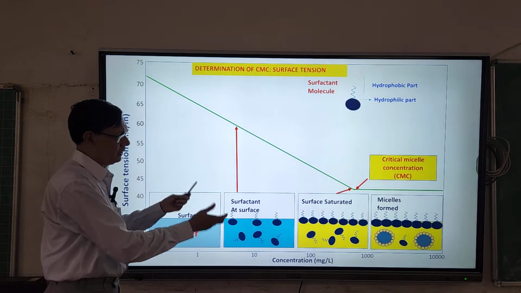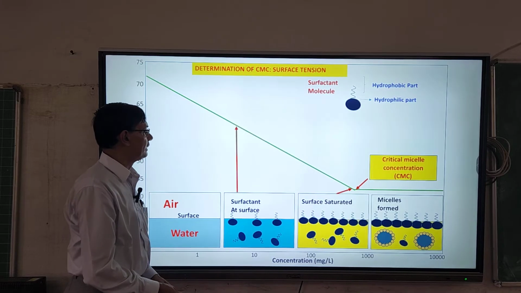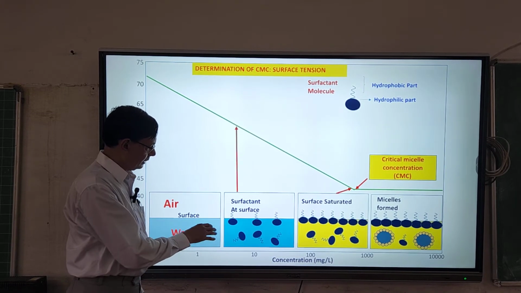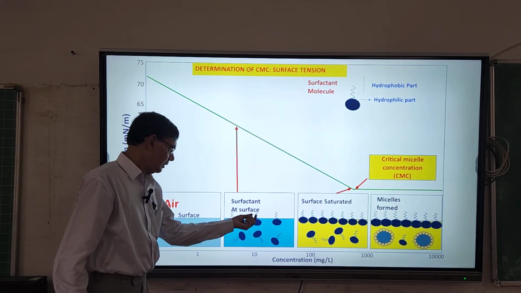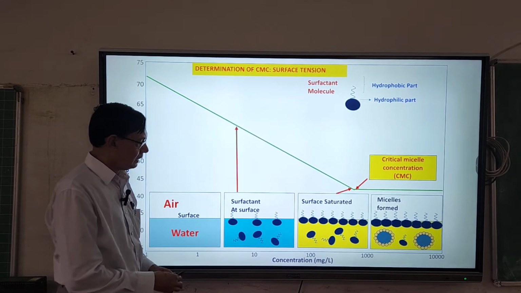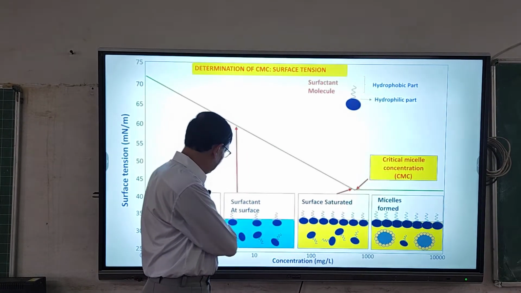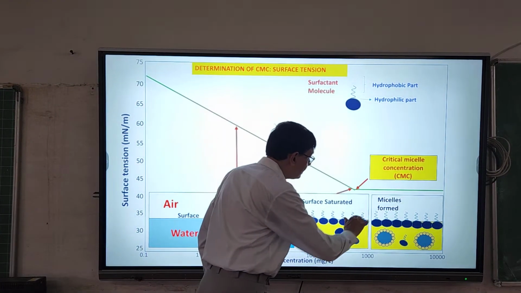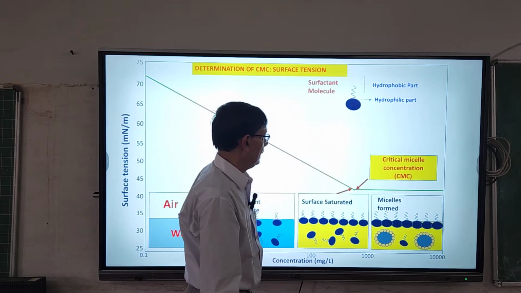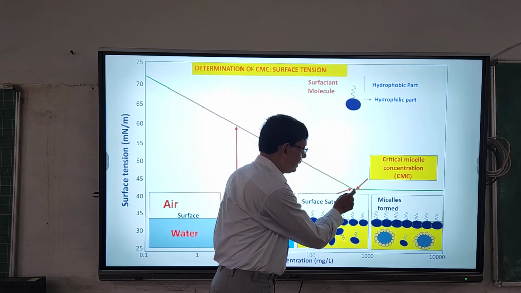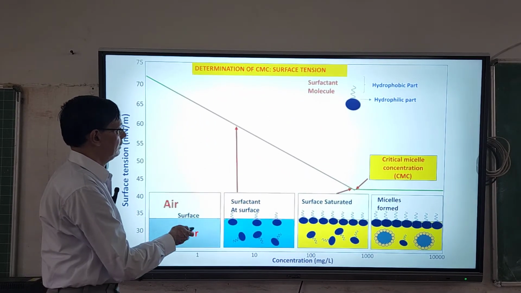It is again a pictorial representation, and then you go on increasing the concentration of surfactants, so all the surfactant gets adsorbed on that interfacial layer as per hydrophobicity and hydrophilicity, you know these things. Again you increase the concentration, and the surface is gradually covered, and when there is no space, it will form such micelles, and that point is called the critical micelle concentration. Very simple diagram. It is available in all the books.